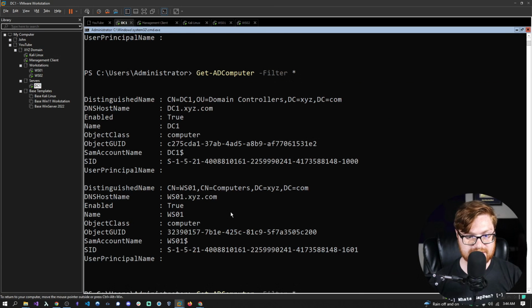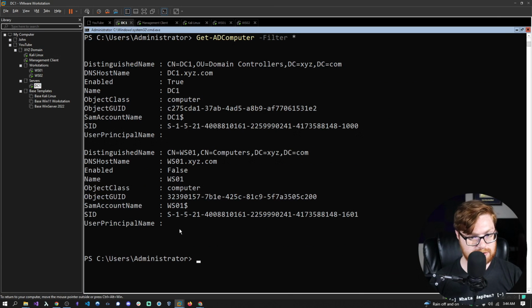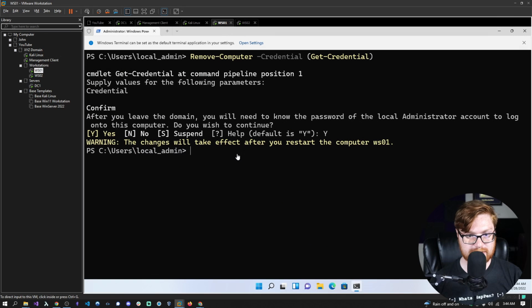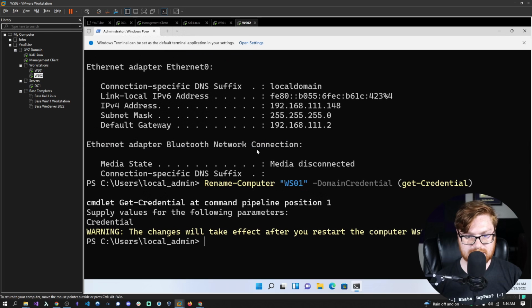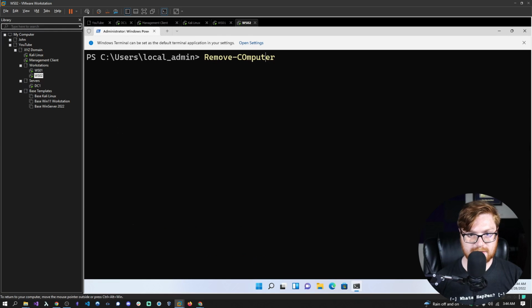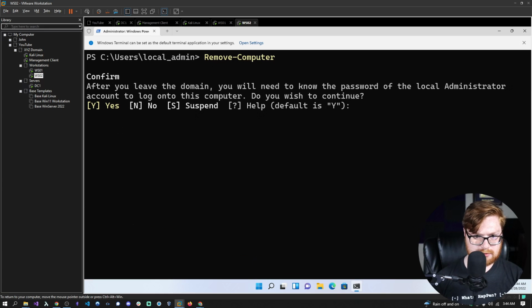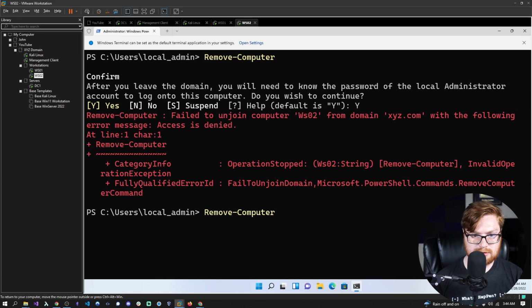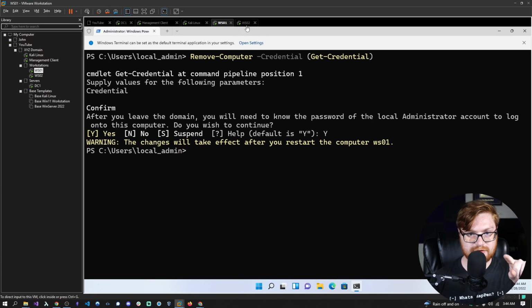Switching back to our DC, we no longer... Ooh, have we done horrible things? Can I remove myself on workstation 2? Access is denied. Workstation 1 is removed.